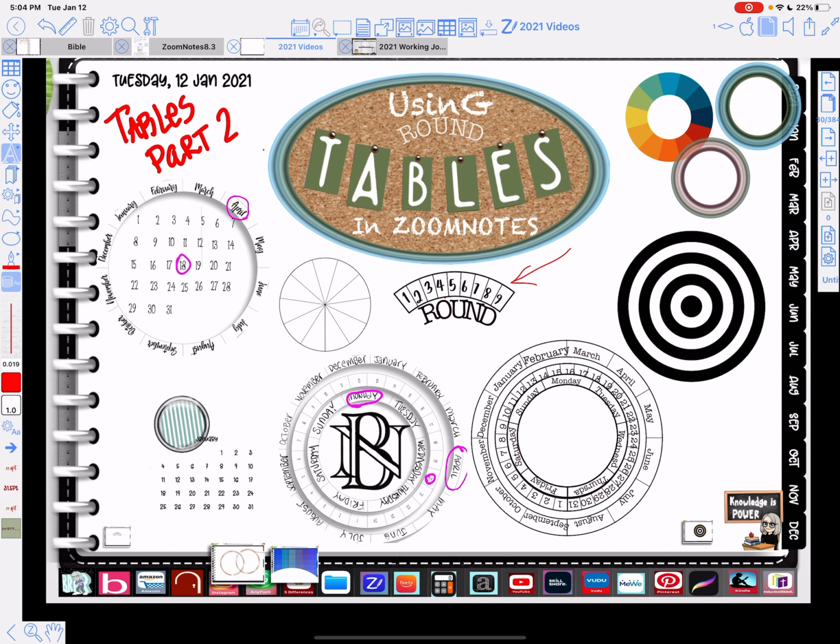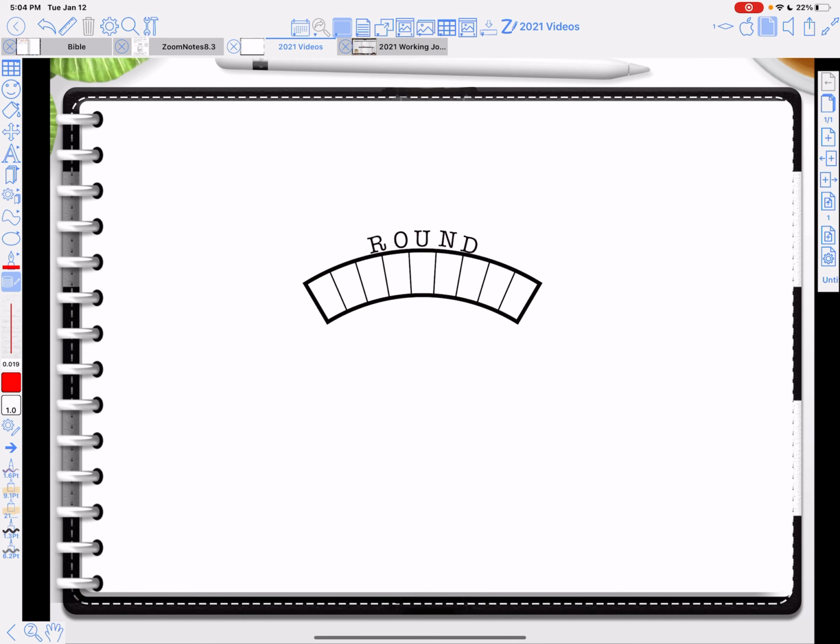I've got another page. If I get the right tool. Okay. See, I created this partial thing, and then I go into each cell and type the letters. Now, I start in the middle of the word, and that way I've got it centered for sure. Because, I mean, round is pretty easy. But if I had a long word, I might have a hard time remembering it.